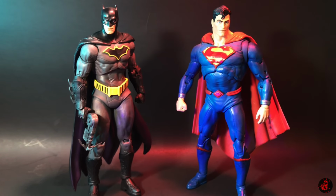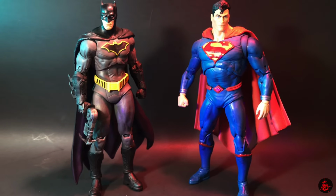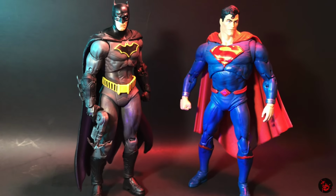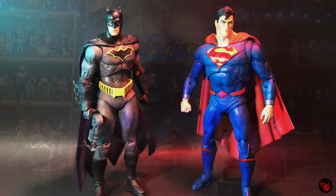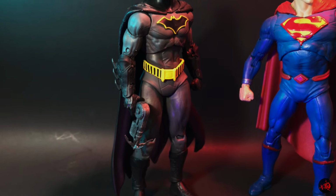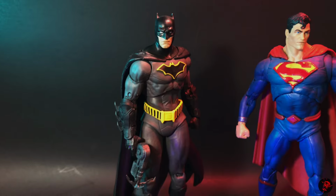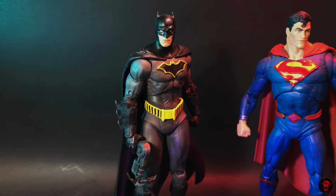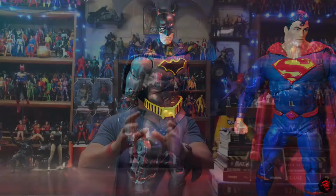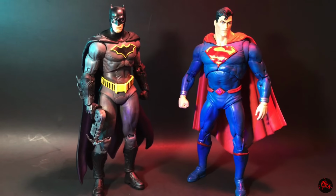Now, the Batman has a lot of problems, mostly in the execution and the design. They made him really unproportioned from the lower body to the upper body. While the positives are minimal, like the head sculpt is really nice, and the design and concept of the figure is very accurate, just the way they executed it really brings it down. Although it does look good displaying and posing him, there's no problem. Just standing him side by side with the Superman is pretty tough.